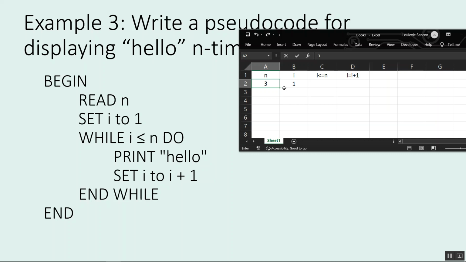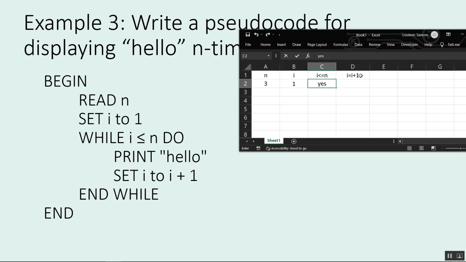Now we will set I to 1, so this is 1. Now we will check while I, as long as this is true, it will print hello and then set I to I plus 1. So is I less than or equal to n? So our I is 1, and it is less than or equal to 3. So this is yes. And since it is yes, it would print hello.